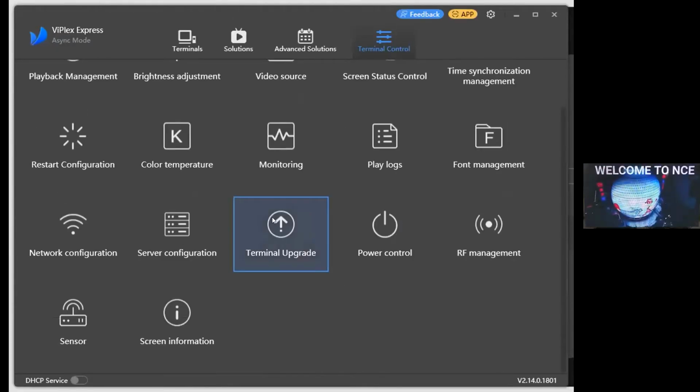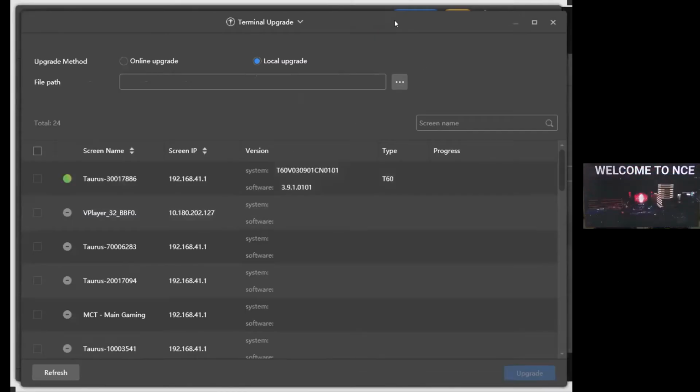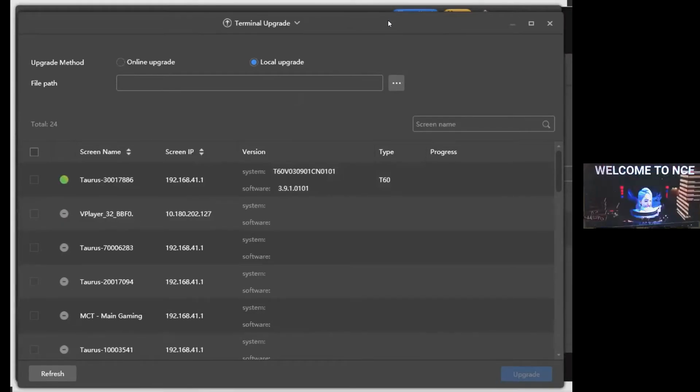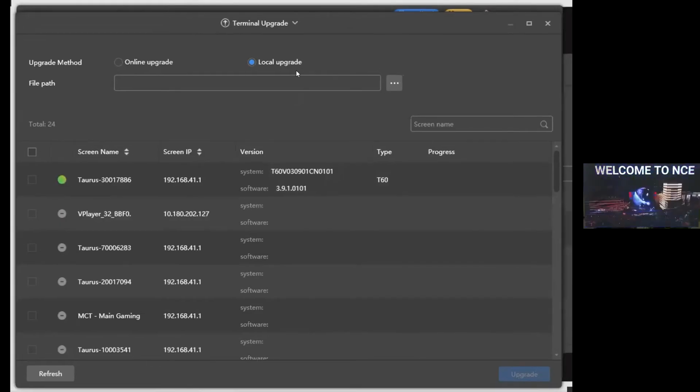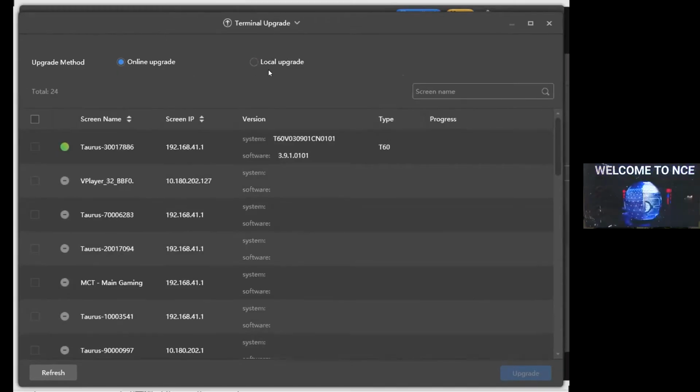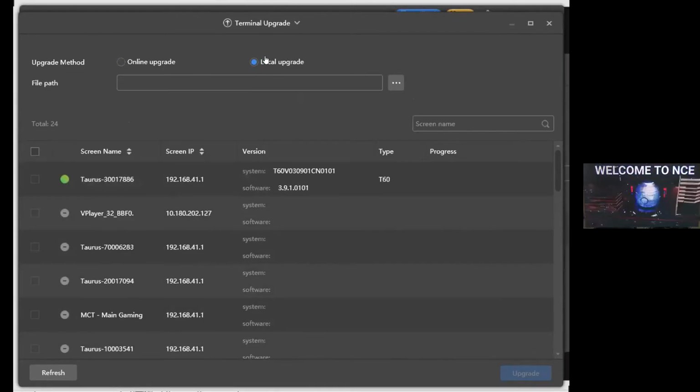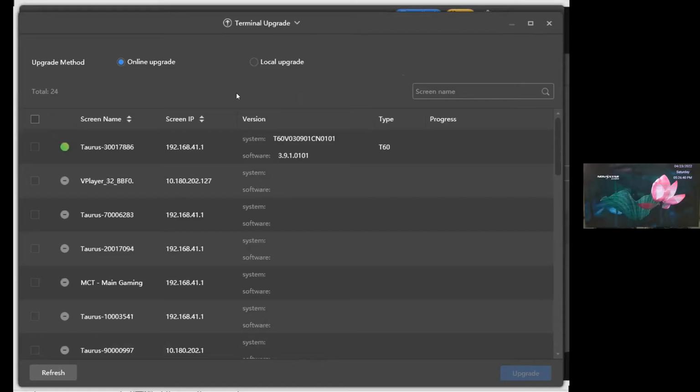And the terminal upgrade function is also important. Please keep your device at the latest version of our system. There are 2 ways to upgrade. We always suggest you use the local upgrade, because the online upgrade connects with the terraspokes through Wi-Fi.